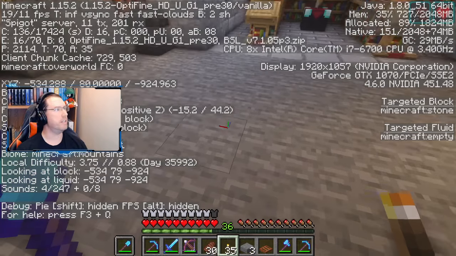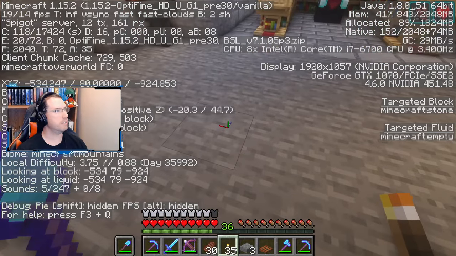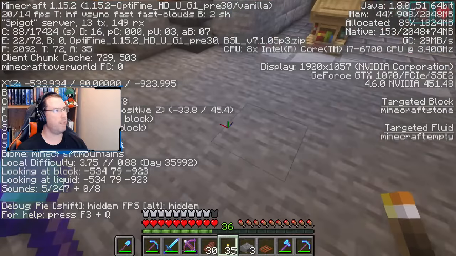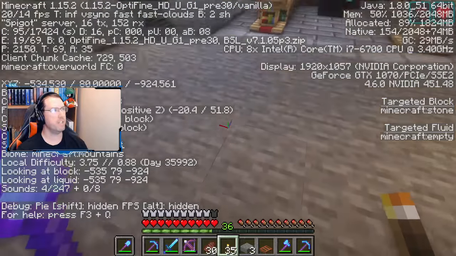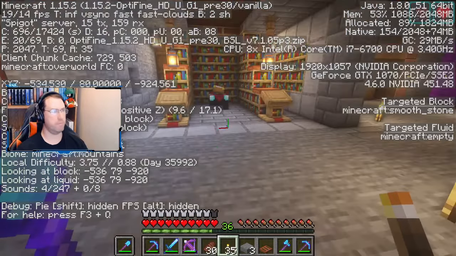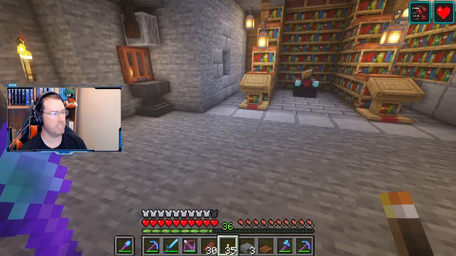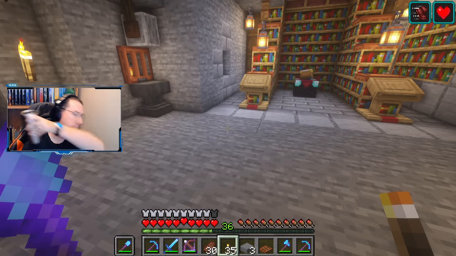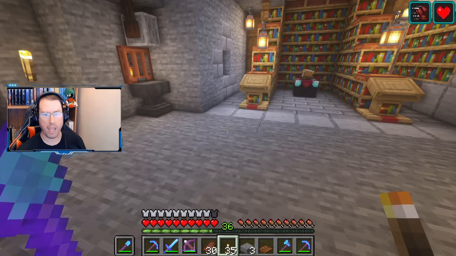What is that? Light. Oh yeah, the block is 10. So okay, that's great. I got plenty of light there, so I don't have to worry about that, which is 100% a plus. Absolutely a plus.